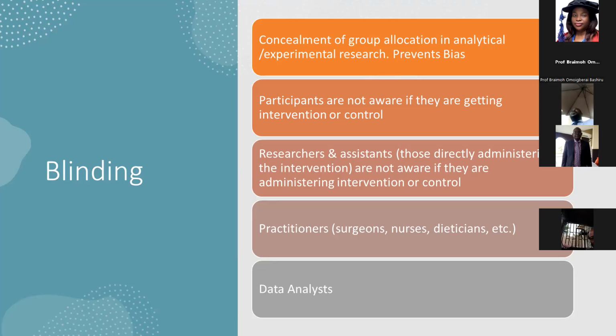With drugs, yes, especially if you're coming up, you can come up with a placebo, which just looks like the drug on facial recognition, but it's inert. It doesn't have the active ingredients or chemicals of that drug that you're testing. But what about surgical interventions? How do you blind? It may be a bit difficult, and some creativity may be needed to know how you may actually attempt some blinding.